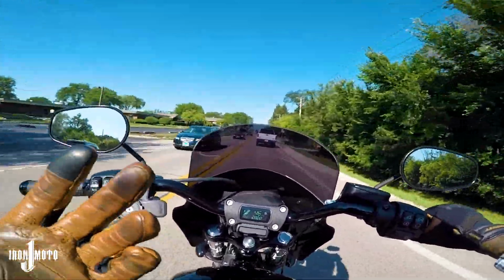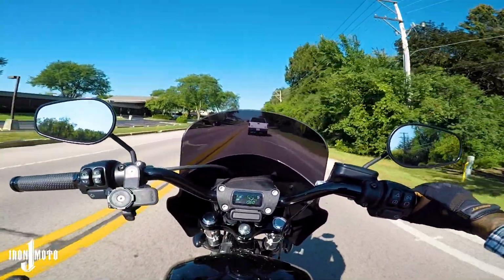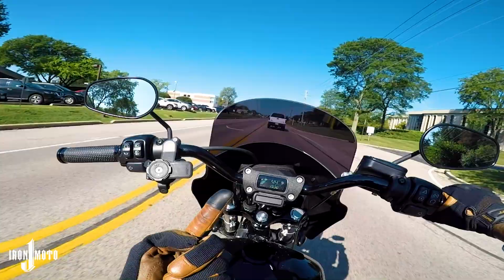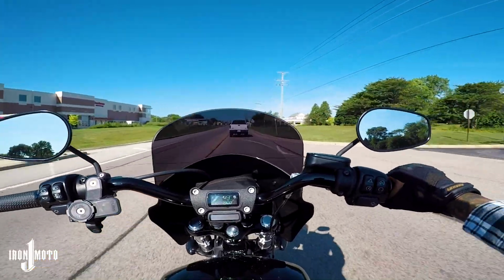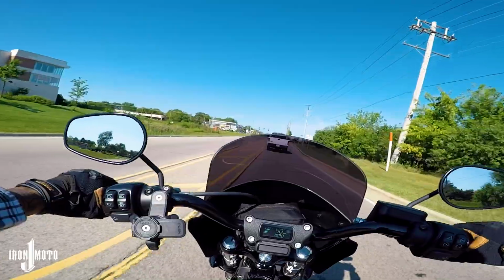I got a 2019 Softail Street Bob. Why would you go the club style route when it's an off-the-floor bobber style bike, or bobber platform? Because it comes with the spoke wheels, it's got the chopped rear fender, it does come stock with the mini ape hangers. Why wouldn't you have just gotten a Low Rider S?